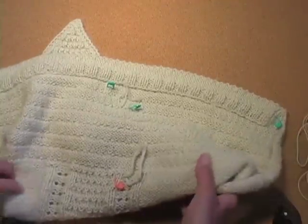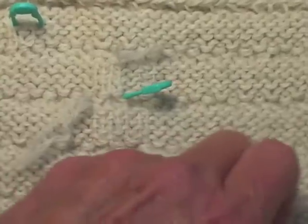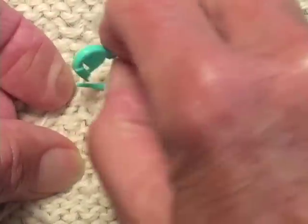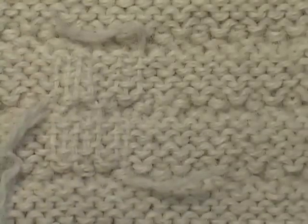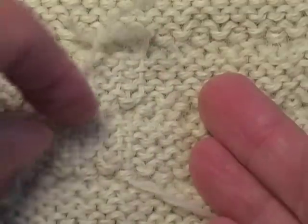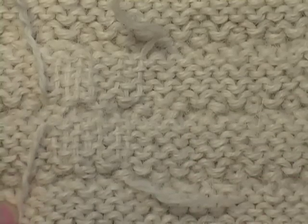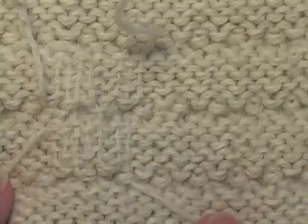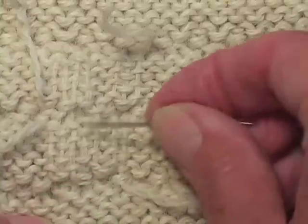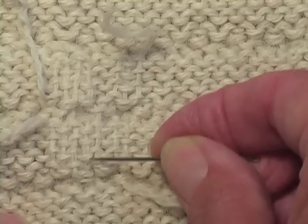I left these ends long so that you could see the path that I took. Now I told you this was the spiderweb method, but I actually didn't use the full spiderweb here. What I did was split the larger one — it was a four-ply yarn. I split it into two plies and two plies, and then the other piece into two plies and two plies. I barely caught the purl bumps, then went up and came down the next one — taking them off into four different directions.